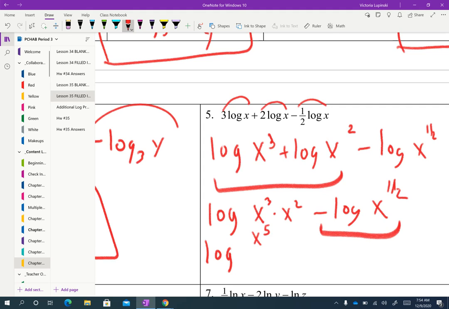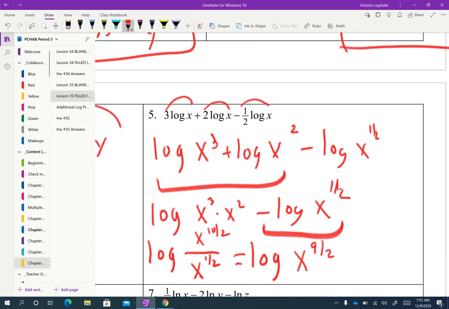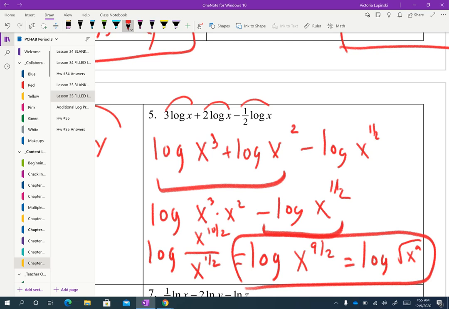Then because this is a subtraction, you would turn that into a division. So this would be x to the 1/2. So then because they're both x's, you would want to simplify. So x to the 5th, you can really write that if you want as 10 halves. So 10 halves minus 1/2 would give you log of x to the 9 halves. So again, from here, you could leave it as log of x to the 9 halves, or you could also write it as the log of the square root of x to the 9th. I would give you credit for either of those, so please make sure you know that they are in fact equivalent.